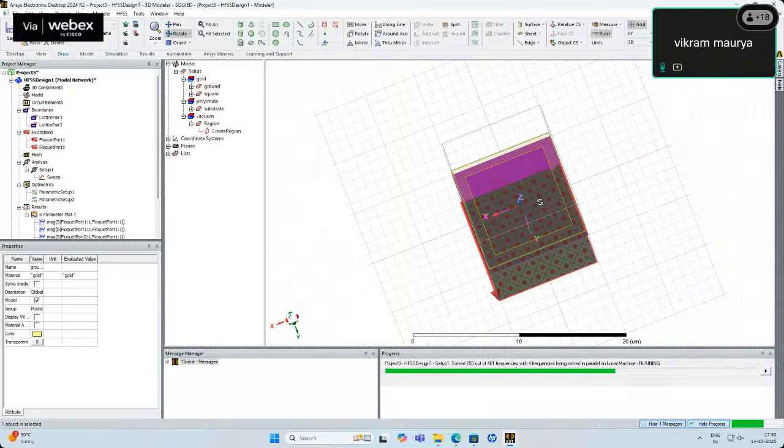Except that angle, all the values of theta will be your oblique incidence angles. I guess I am clear about this non-equivalence of S11 and S22 in the unit cell and the oblique and normal incidence angle.